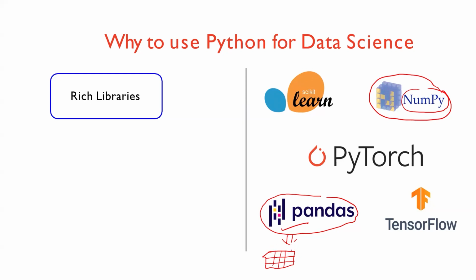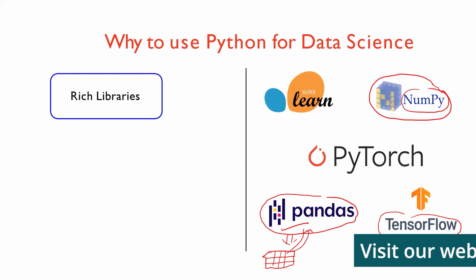What is the age group of the top five or ten customers? If you would like to perform these kinds of analysis, it can be done with the help of pandas. Now, if you want to perform deep learning operations, we are going to use TensorFlow. TensorFlow was created by Google.